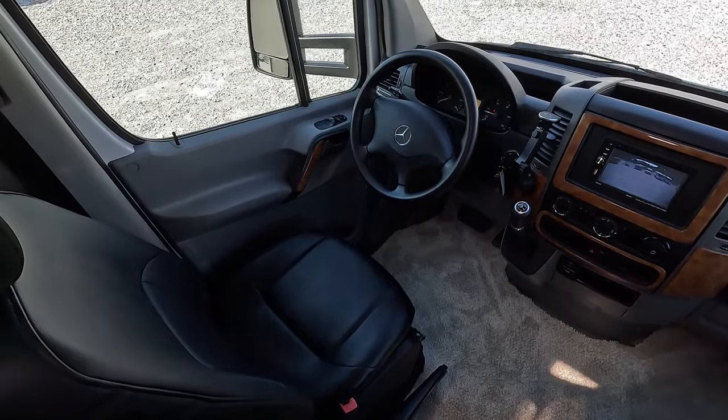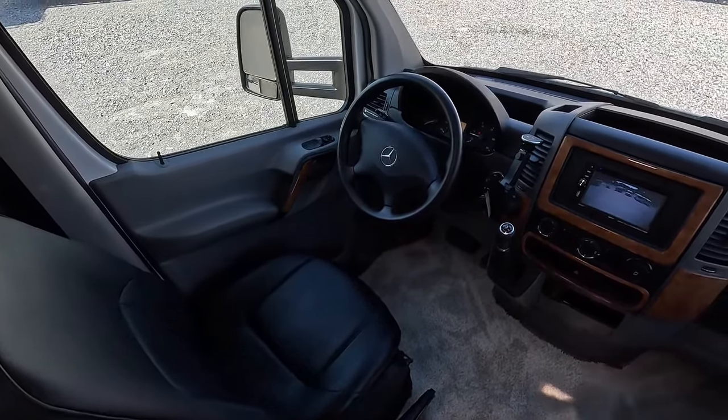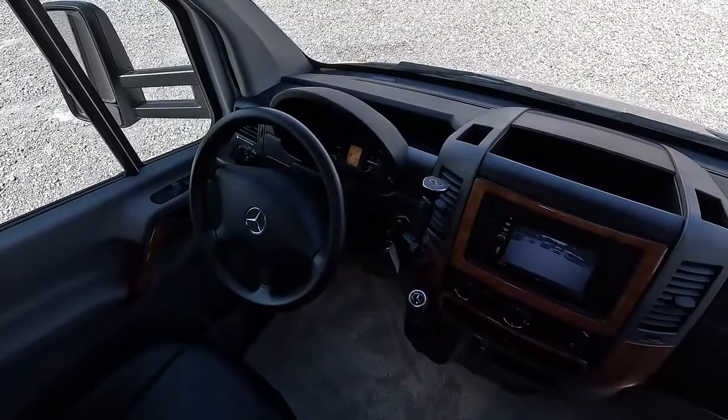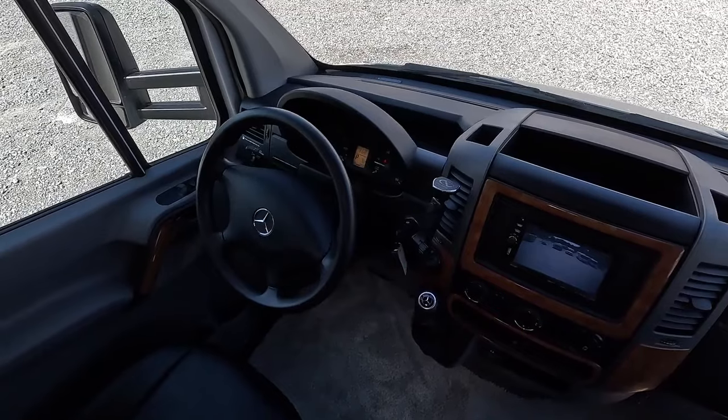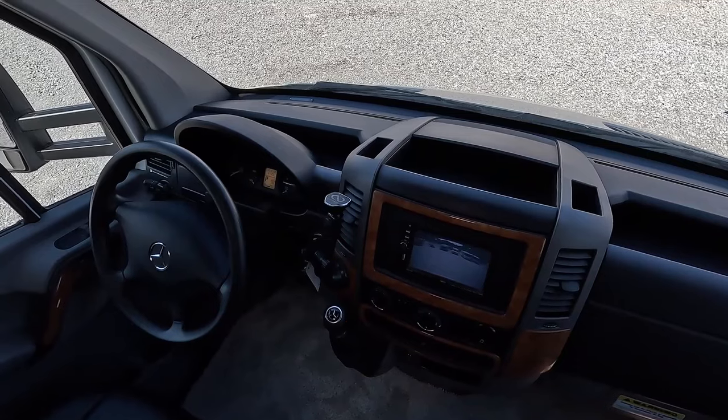Excuse me for a second, guys. Let me grab me a sip of water. Between this front air and this rear air, it's giving me the coughs. Hang on one second. Sorry about that, guys. I had to turn the airs down a little bit. It was blowing so much air on me, it was making me cough, drying my throat out.